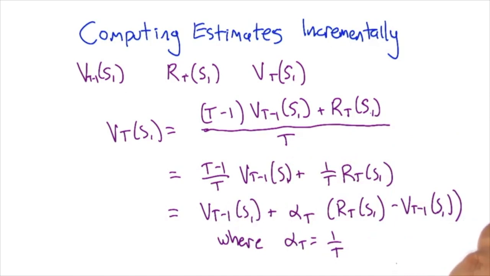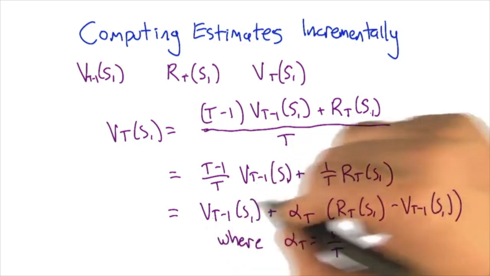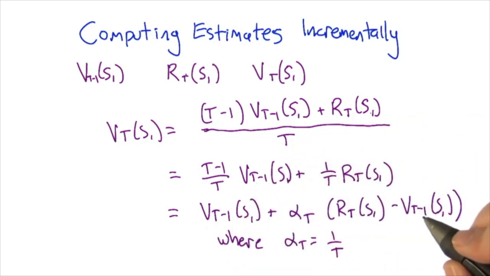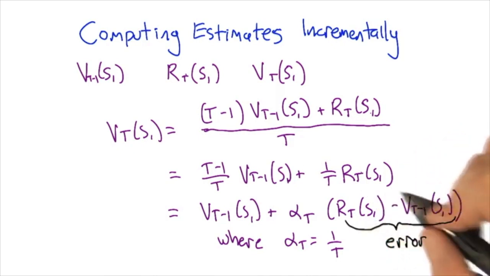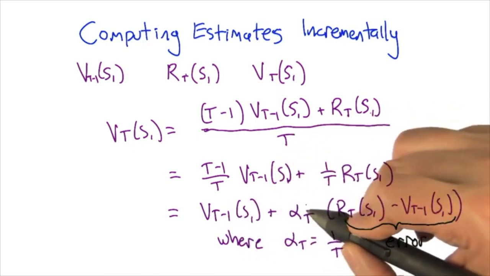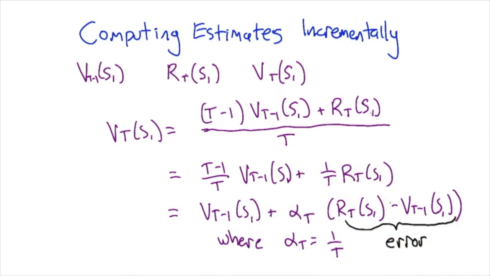So this actually looks just like the update rule for perceptrons. Yes, and in fact, that was, I believe, what Sutton was trying to do. He wanted to make temporal predictions, and he wanted to put it into the same kind of algebraic framework that people were familiar with from perceptron learning and from neural net learning. Right. So if we did it that way, then R_t minus V sub t minus 1 is the error. Very good. Yeah, that's a great way to look at it, that we're making our update based on moving a little bit in the direction of the error. Right. Moving less and less as time goes on, which is just what you're supposed to do with the learning rate.